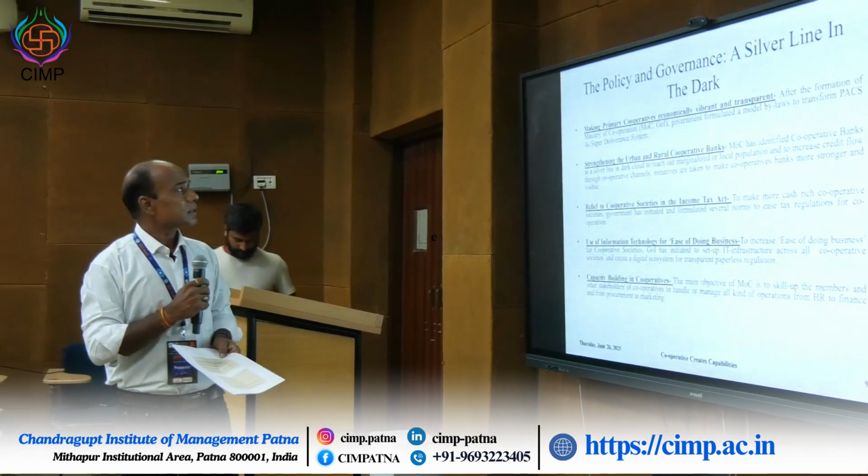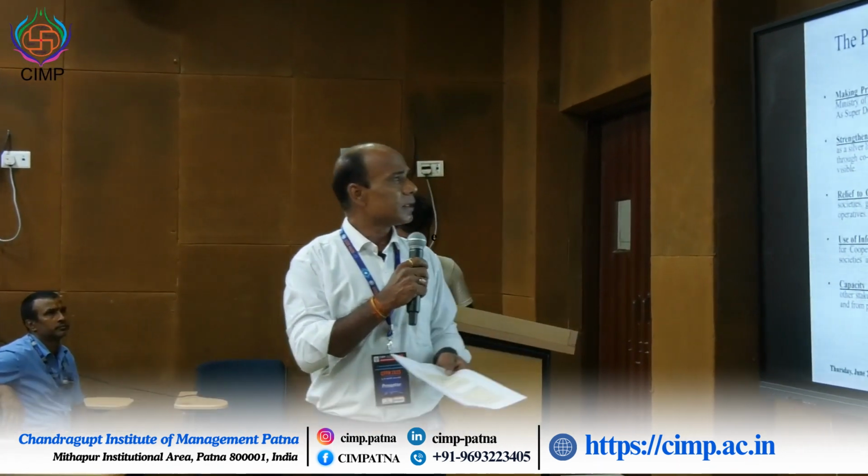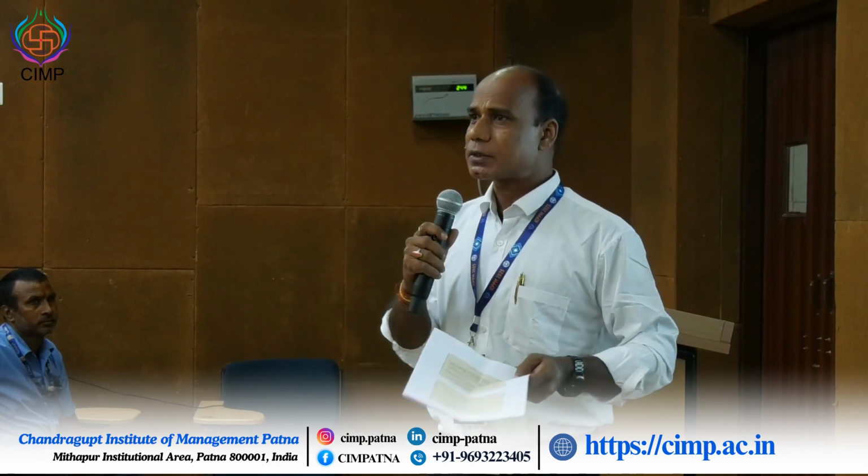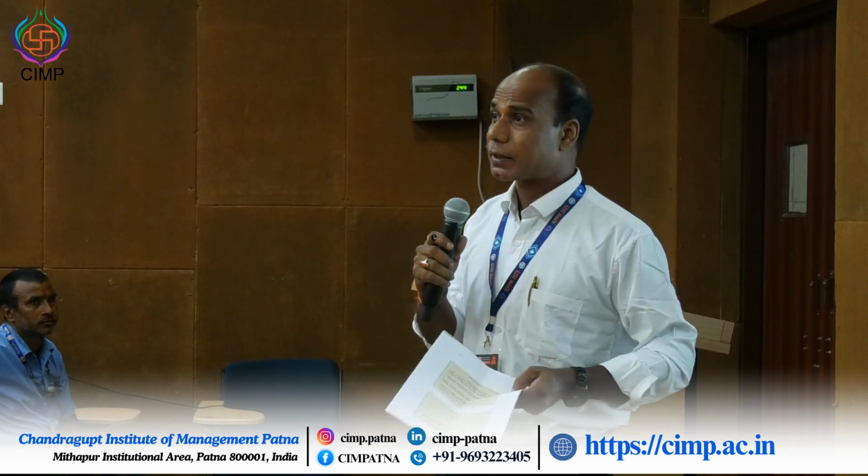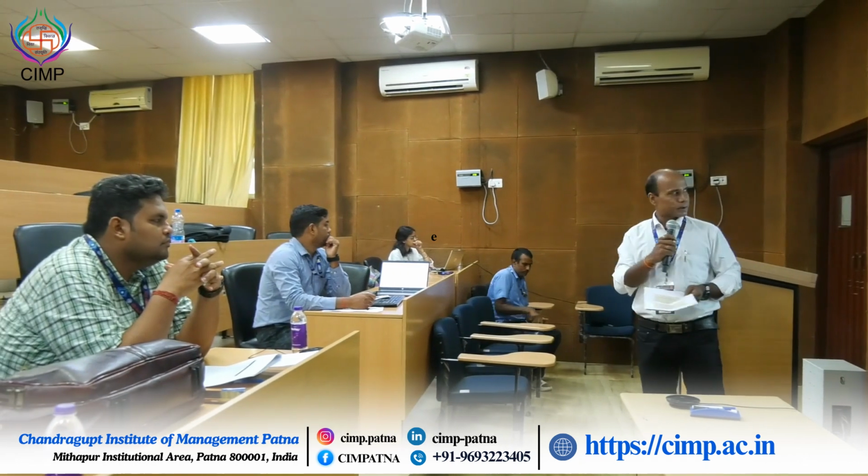The policy and governance making primary, I have already discussed the fact. After the formation of the Ministry of Cooperation, the Government of India formulated a model to transform PACs into a super delivery system. Super delivery system means PAC will now work as a center for excellence and for gas distribution, kerosene distribution, petroleum distribution, like this. Then PAC has multi-level roles in the future, and the government has formulated and designed some formulas for it.